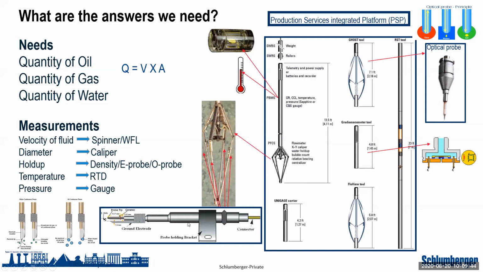The electrical probe will help us to understand the water hold-up presence. We can see the optical probe that will help us to understand the gas hold-up presence. We have the Gradiomanometer tool that will measure the wellbore fluid density. And we have as well nuclear tools that could help us to understand saturation and also water movement, what we call the water flow log measurement. Yeah. Now the very basic PLT string will be the pressure, temperature, gamma ray, CCL, spinner, and caliper. This will be our very basic PLT string.